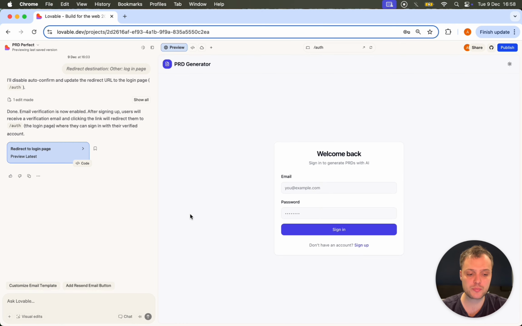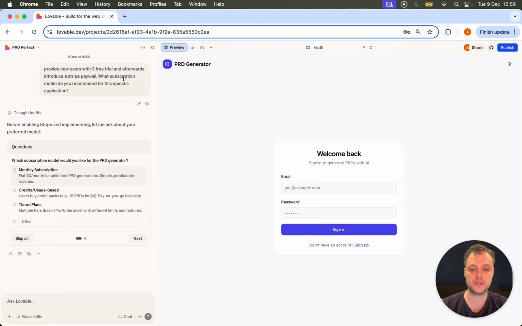So let's just prompt Lovable to add our Stripe integration, and let's just say provide new users with 3 free trials, and afterwards introduce a Stripe paywall. And then we can also ask it what subscription model it recommends. What subscription model do you recommend for this specific application? There's a little typo there.